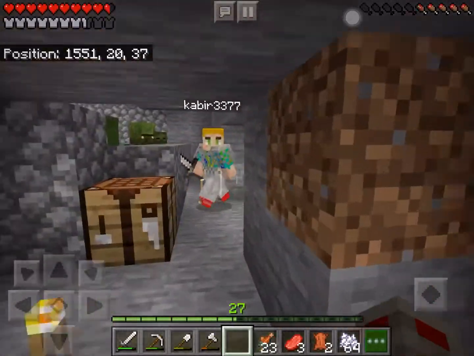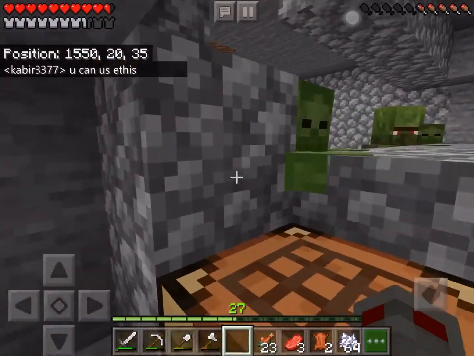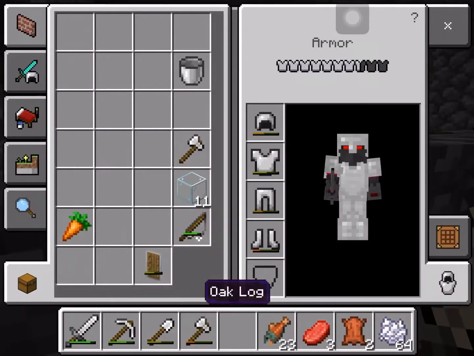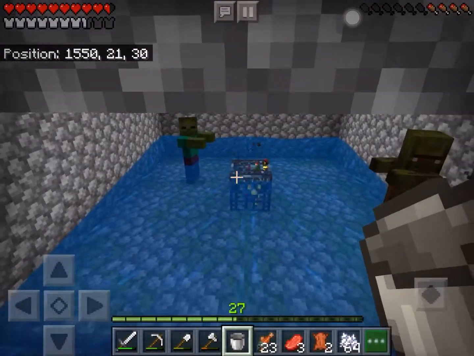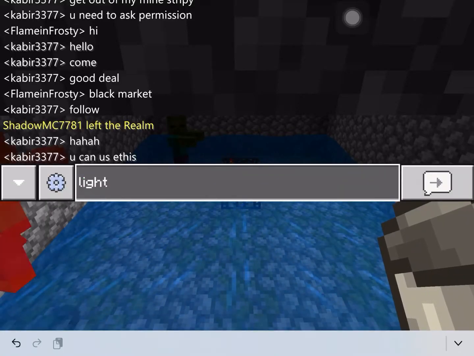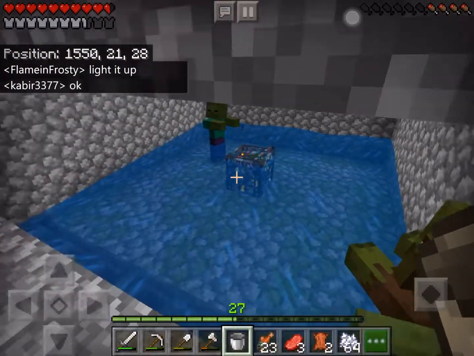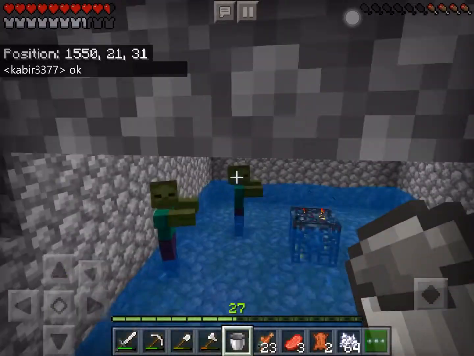So, let's see what he is showing us. Oh, he's made a zombie farm. Cool. Honestly, not the best. I have a bucket with me down there. Yep. Light this up. Light it up. Get your torches.